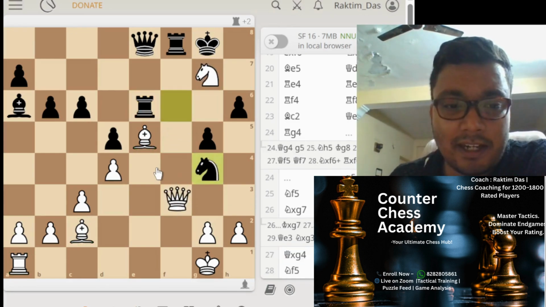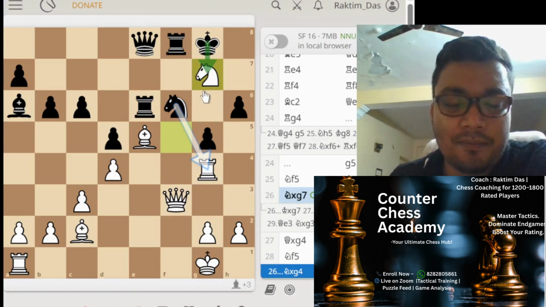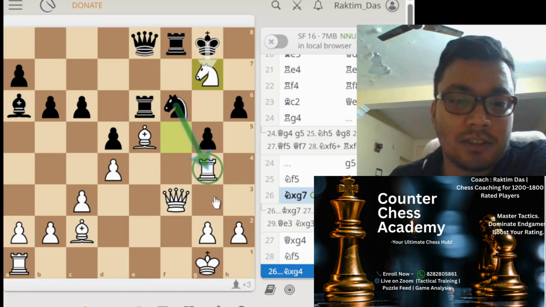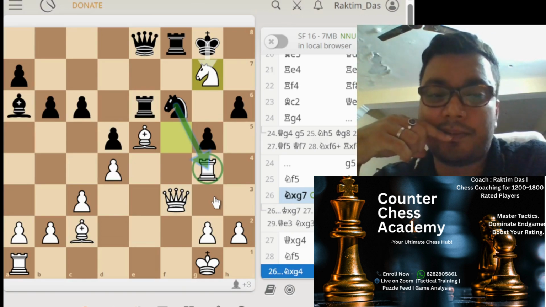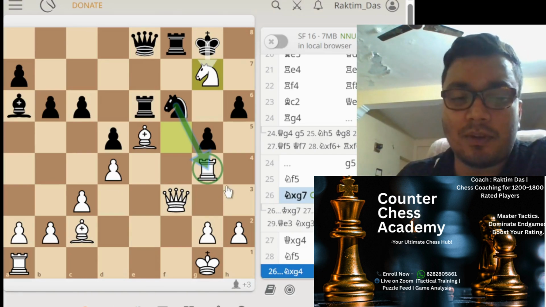So here in the end, black should have captured this knight, but black chose to capture this rook, because it's a heavy material piece, a major piece. But he should have captured the knight. Here he made the mistake, or else it would be an equalish game or a slight advantage for white.